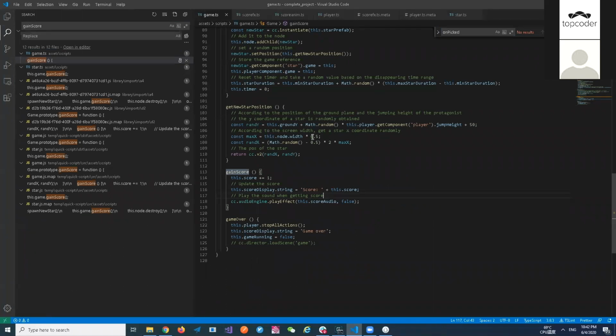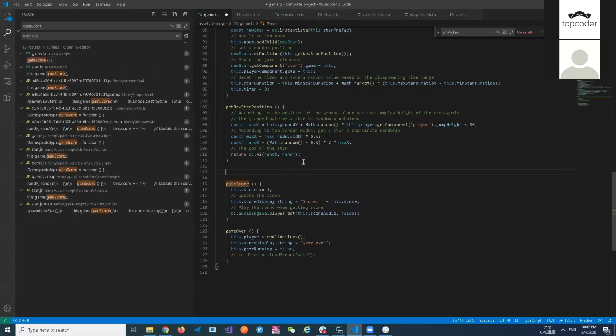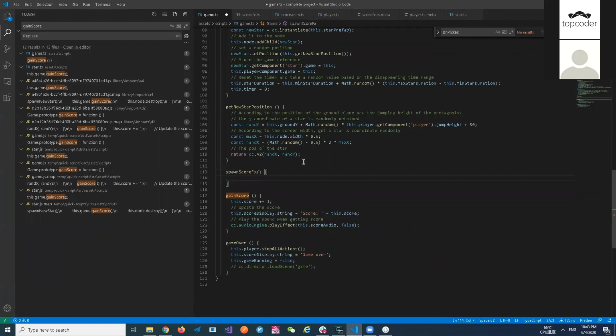So let's go back to the game score. Yeah. So in the game score, first of all, we need to write a function called spawnScoreFX. So what are we going to do?